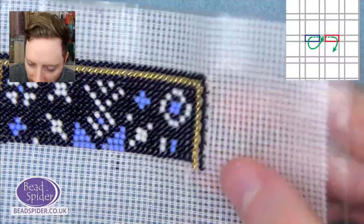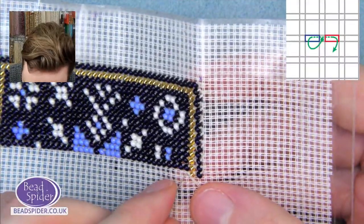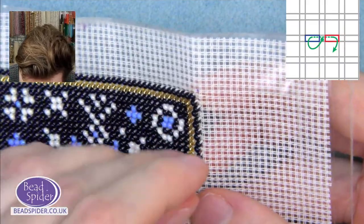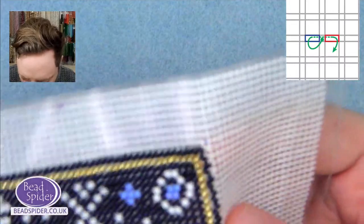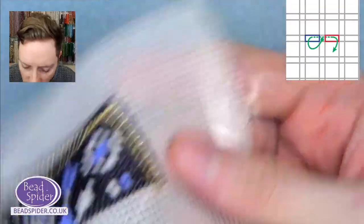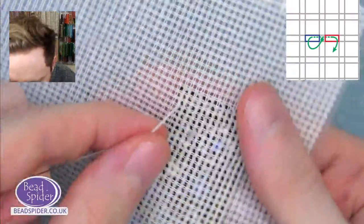So essentially what I'm going to do at that point is just go down through one of the small holes and then sort of around through the fabric into the small holes. It doesn't matter too much where you do it because it's not really going to get in the way of anything. So I'll just go in here and then I'll show you. There's a small hole just next to where I'm at. So I'll go down that small hole, like so. Take my thread down the small hole. And then you can turn it over and you do your back stitch from the back.